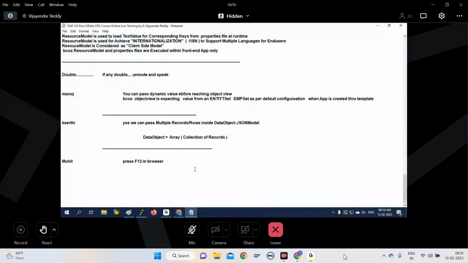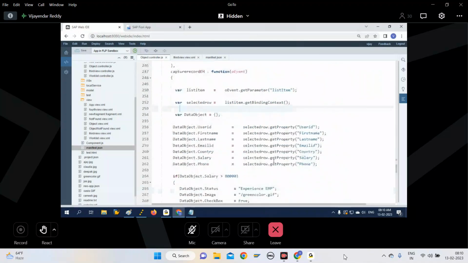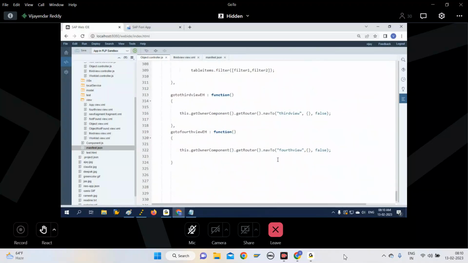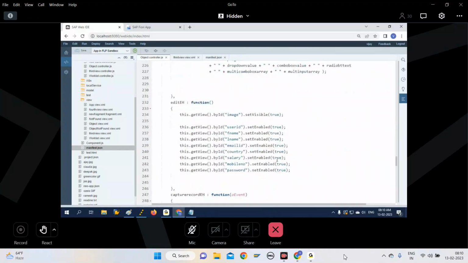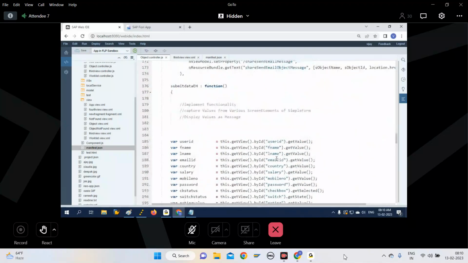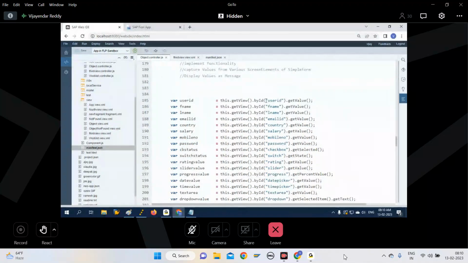Next doubt. Sir, in the controller file, sometimes we are using double quotes and sometimes single quotes. How to identify that? If something is case sensitive, then you have to use it. Here I've used double quotes every time, right? When we are passing a static value, I'm using double quotes. I think I never use single quotes here in the controller. We started from the submit data event handler, and I never used single quotes. Everywhere I'm using double quotes.